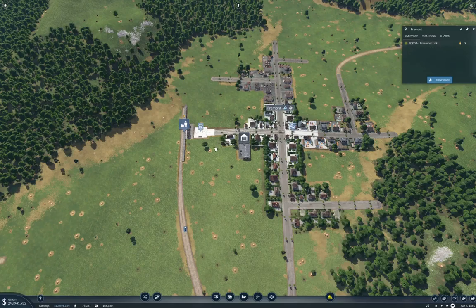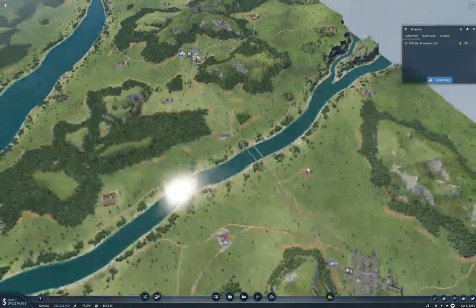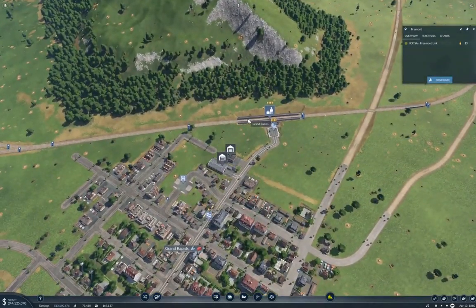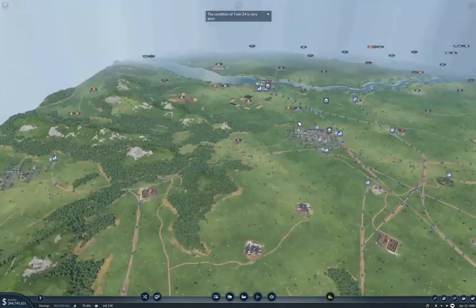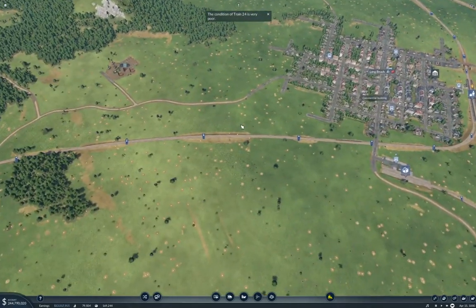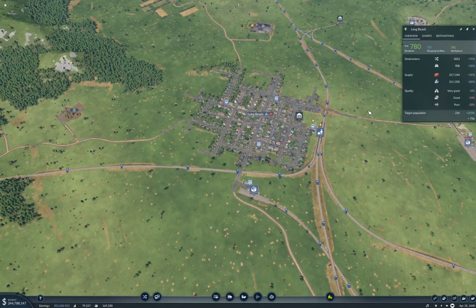Okay. That now gets passengers coming up here, and we've got a residential building already, so we've got passengers arriving. Yay! So that's going to improve the overall complexion of things. Now that that's connected up, Long Beach. How's Long Beach doing? Okay, so it looks like extending passenger destinations is going to be the major thing.